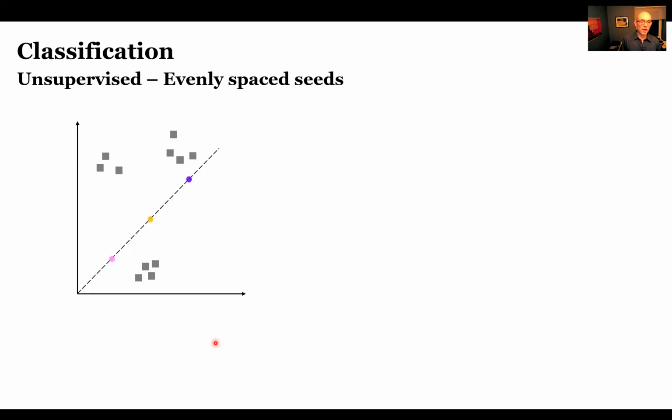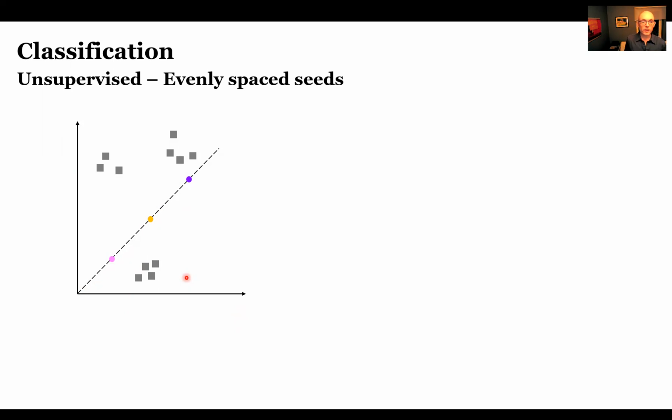They're called seeds, and they're placed out evenly, usually along this middle line here, where the values are equal in all axes. It places out a number of seeds. Here we've used 3, just to keep things simple. We place out a number of seeds determined by us. We are in charge of this process. Even though this is unsupervised, it's not entirely unsupervised. We need to contribute a little to the process. So the computer after that is doing the work for us.